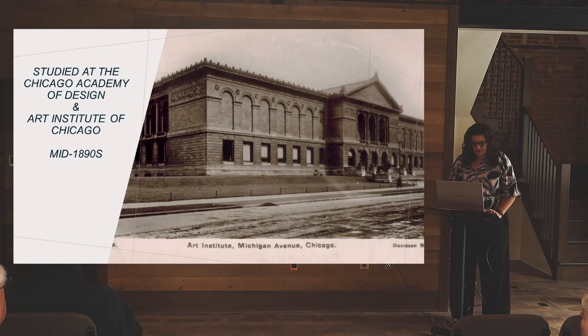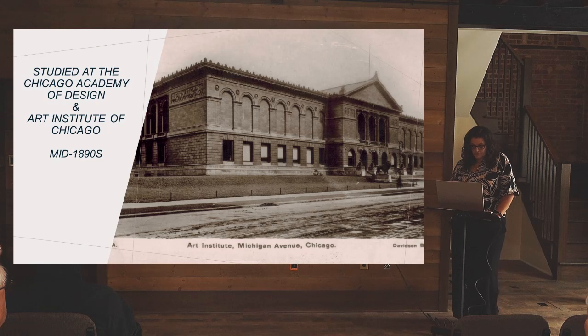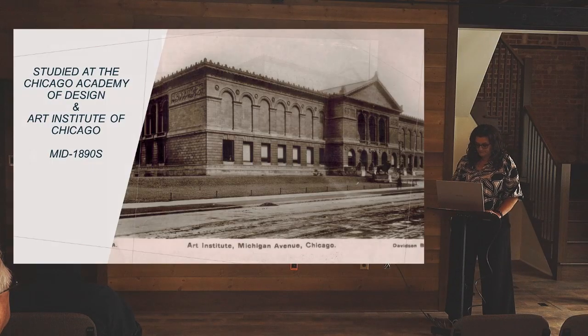Grafton continued his studies at the newly established Art Institute of Chicago, taking courses that emphasized drawing and painting fundamentals. These programs exposed him to the traditions of portraiture and landscape painting prevalent in American art circles at the time, drawing from the realist and emerging impressionist styles influenced by European techniques.